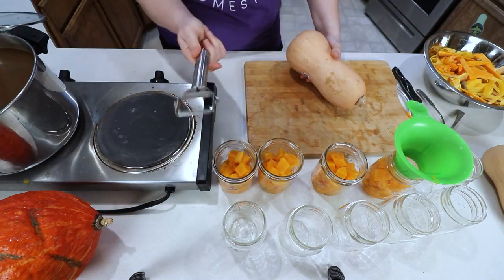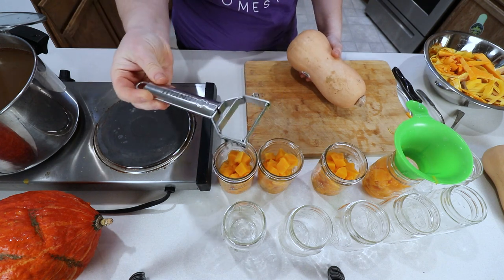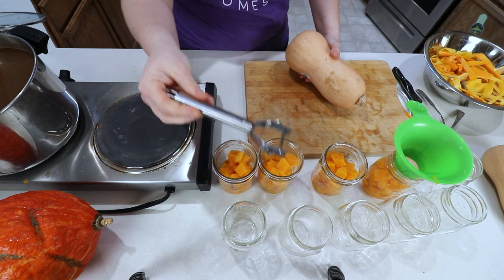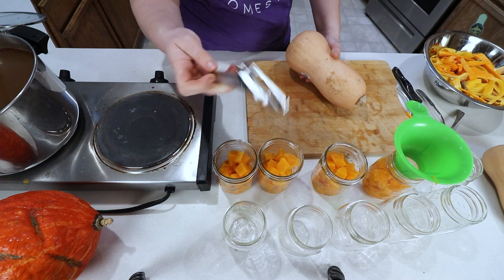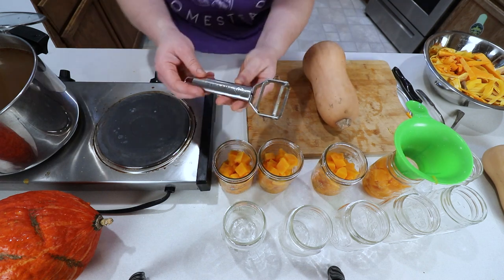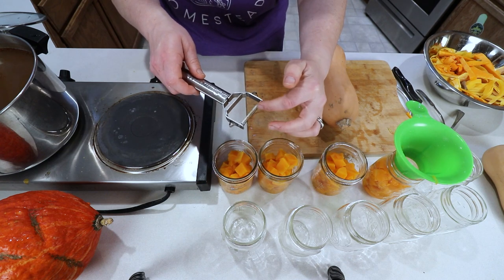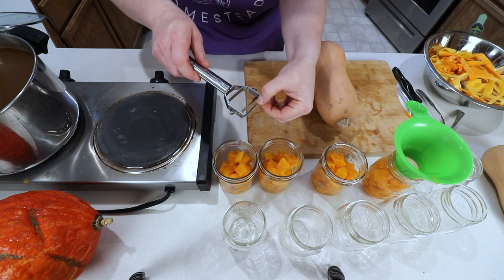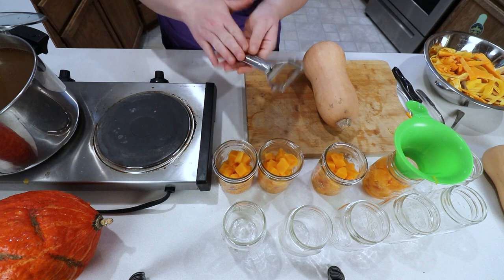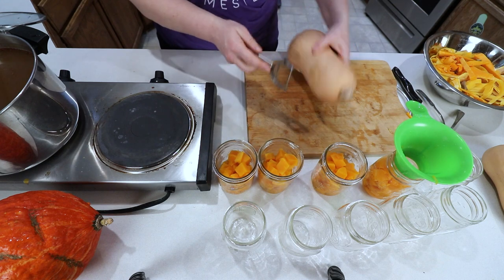So if you guys have never heard of this peeler, it's called a Titan peeler. This is the best peeler that I've ever had in my life. I bought this probably 6 years ago when I was doing raw vegan. And I got it along with, I think I packed it already, but it's the same, but it's a julienne, so you can make like matchstick carrots and things like that. I'll link this down below, because it's the best peeler I've ever had in my life. I've gone through a lot of different peelers before I came across this one, and this one is just fantastic.